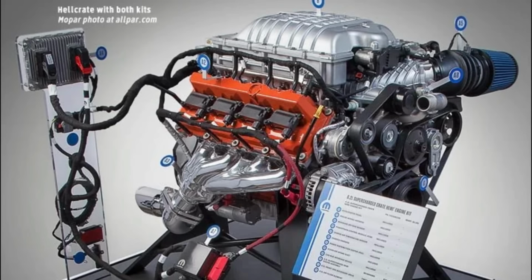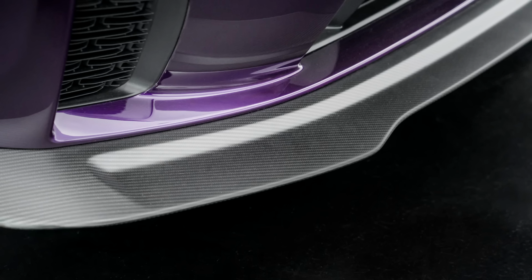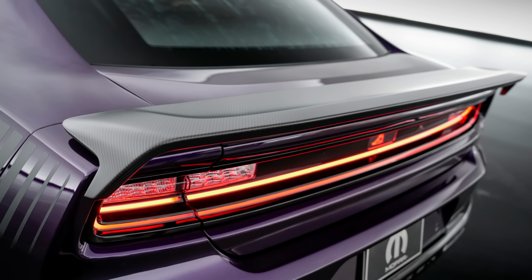Now the Hemi, not so much. The Hemi is actually pretty wide, as you would expect with a V8. And it sits very high in the cradle, so to speak, in this new car, which means they had to put a high-rise hood on it to make a Hemi, especially a Hemi with a supercharger sitting on it, fit in there. So it got a high-rise hood. Now, if you look at what they're showing us at SEMA, not only does it have a high-rise hood, it's got carbon fiber in the front, so it's got a carbon fiber splitter on the front. It has a carbon fiber spoiler on the back, but it also has some panels on the side that are wider.